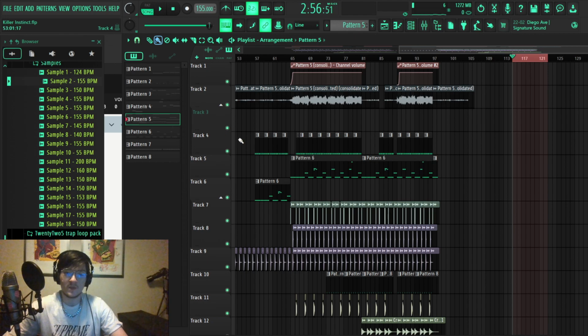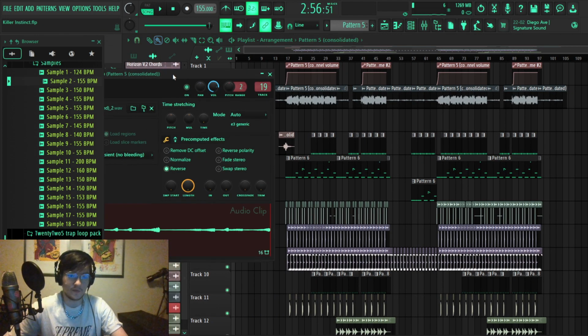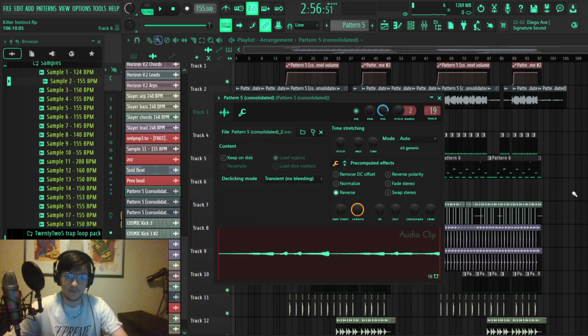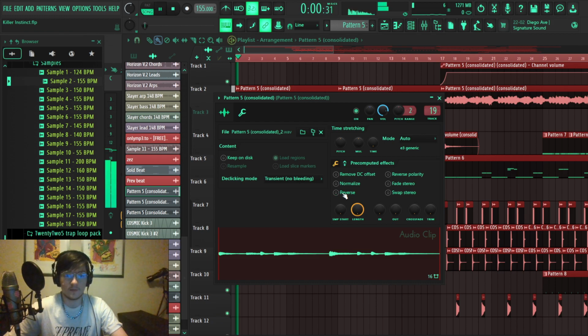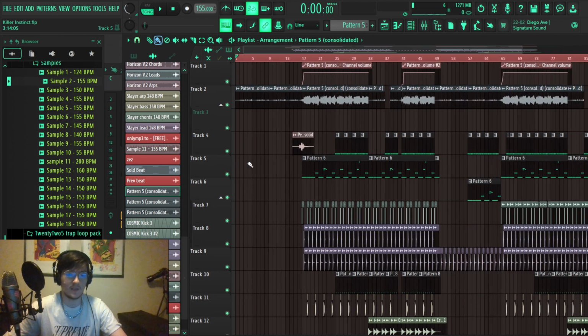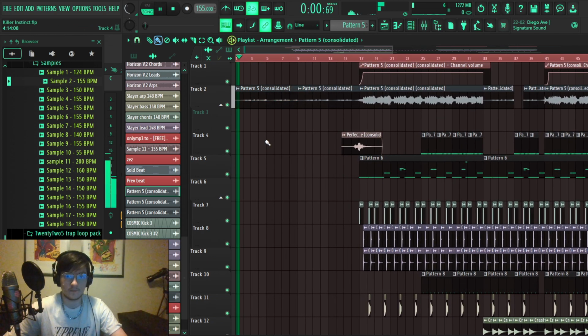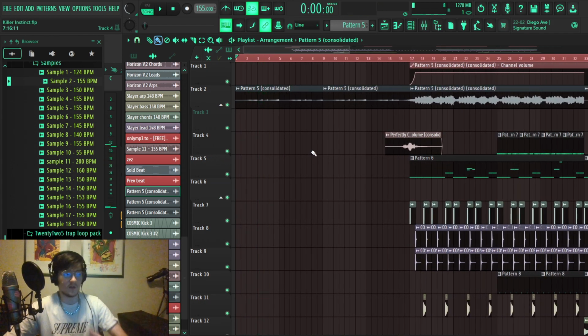So then, if you do that right, you have the reverse piano, then you go inside of your piano and you click reverse. So this is my piano. If I reverse that, you get this. When you reverse that again, because it has already been reversed, you get this. I've done this multiple times because it's an epic way to make a melody.